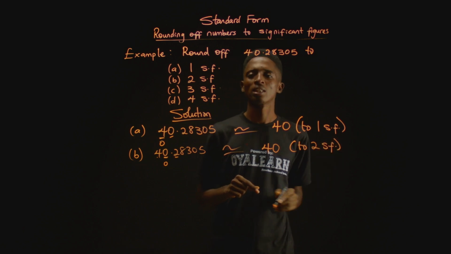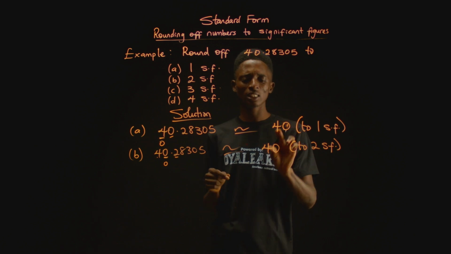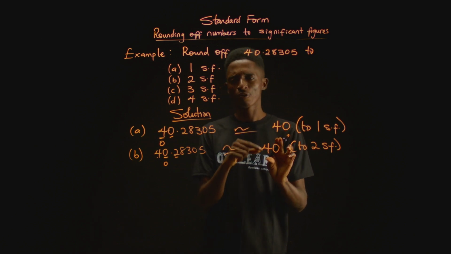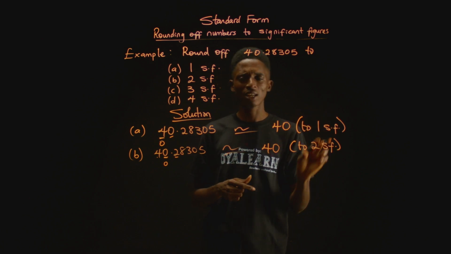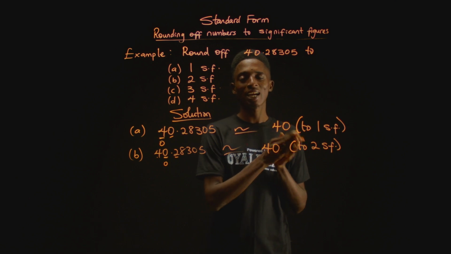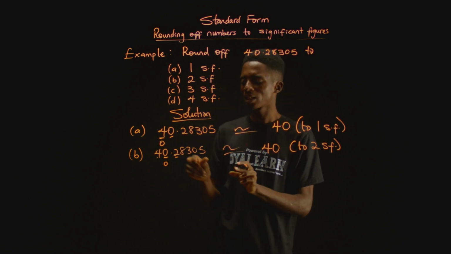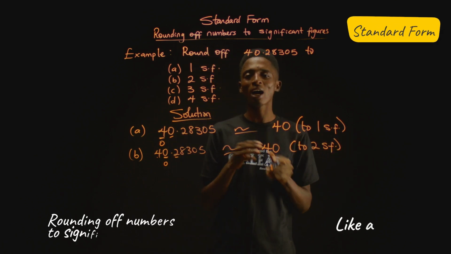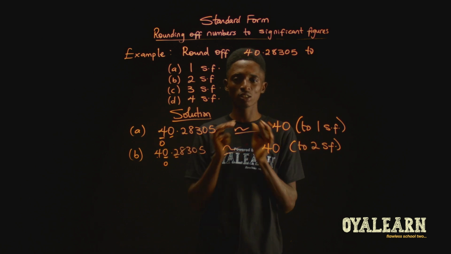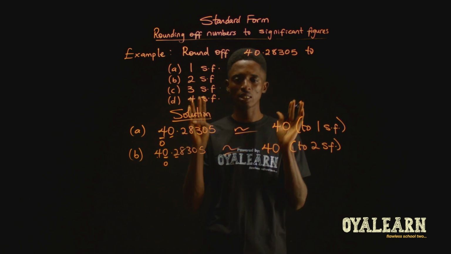significant figures. It is at this point that so many students get confused because they look at these two numbers and they see that we have 40 and we have 40 here. But this is one significant figure, this is two significant figures. Do not fret when you have this kind of answers. What we are looking out for is to ensure that you obey the rules for rounding up and rounding down. As long as you obey that rule, even if the answers look similar, they are not the same.